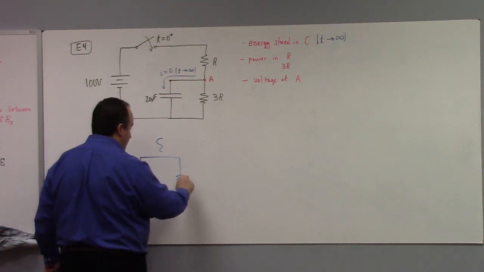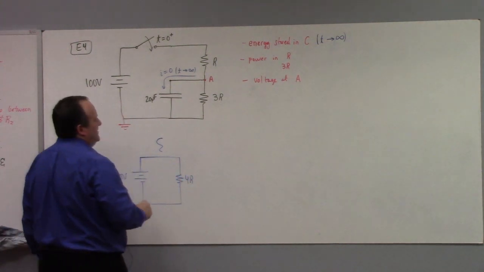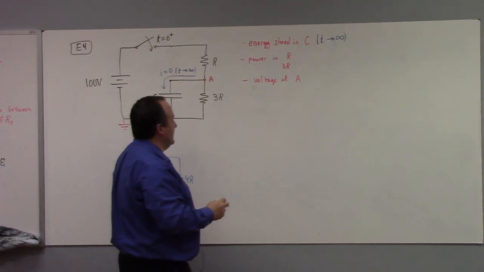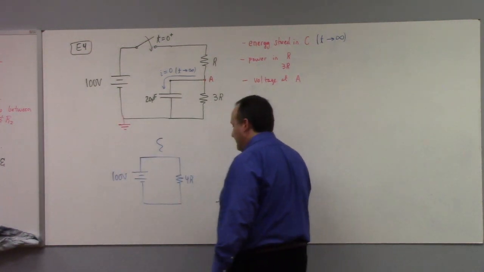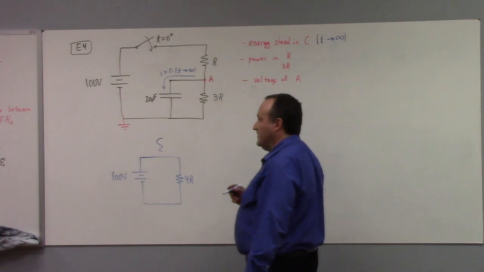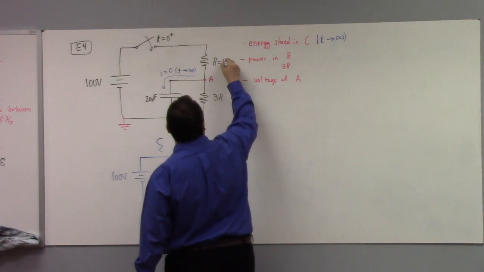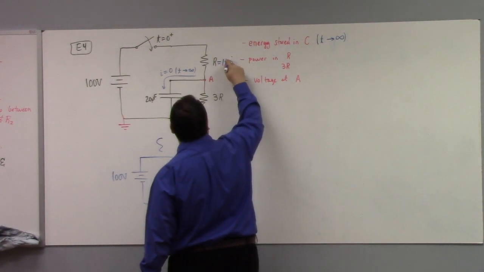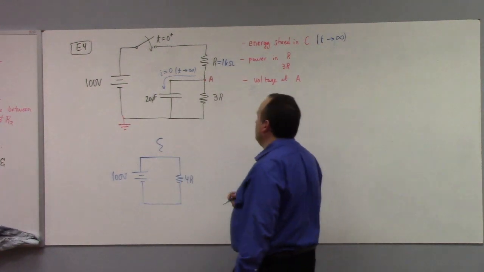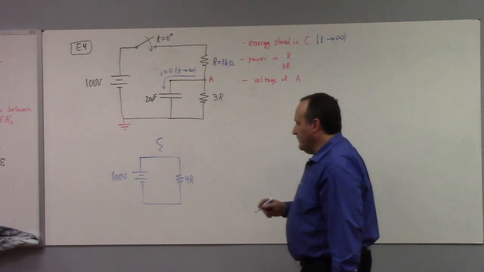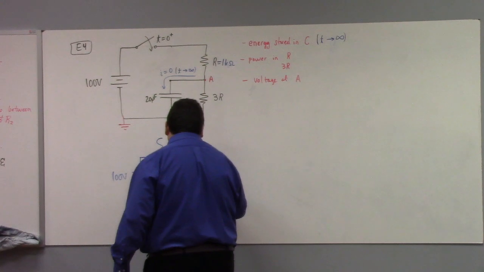And you've got 4R here, right? I guess I should have given us a value for R. What do you guys want R to be? Did I hear kilo ohm? How about that? 1 kilo ohm. It's a pretty typical value. So if I do that, the equivalent resistance here is simply 4 kilo ohms.